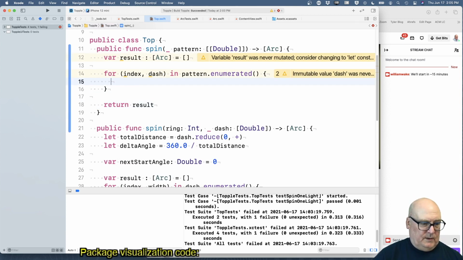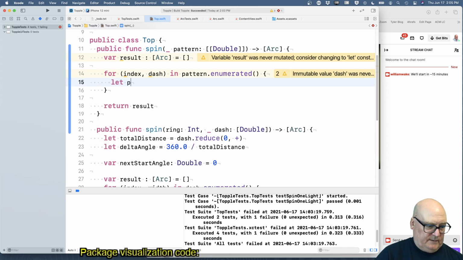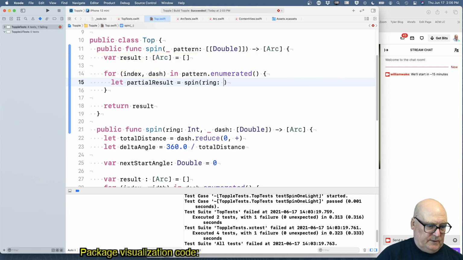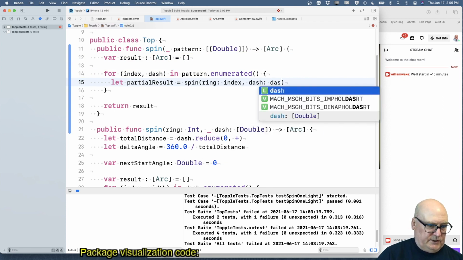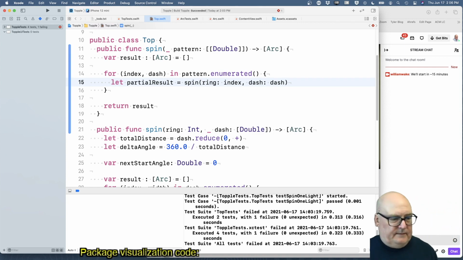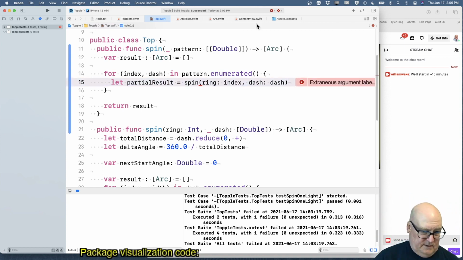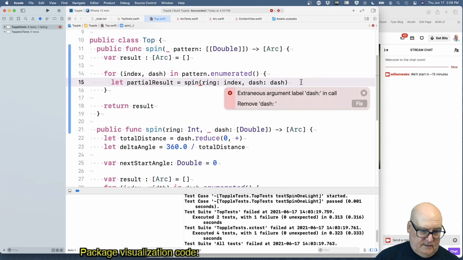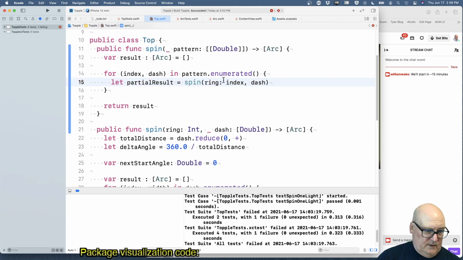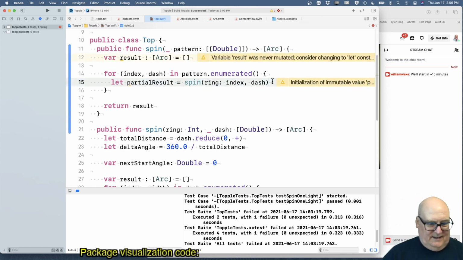Well, we're going to get a partial result, which is spin of ring index and dash. Okay. And then, we may add that in at some point. So I got partial result.